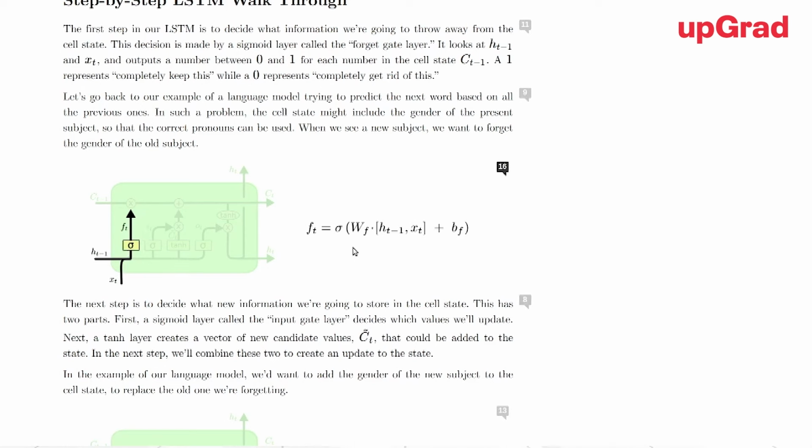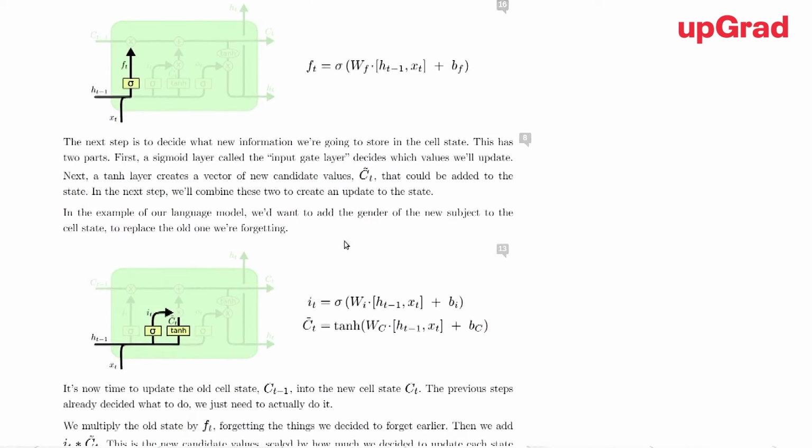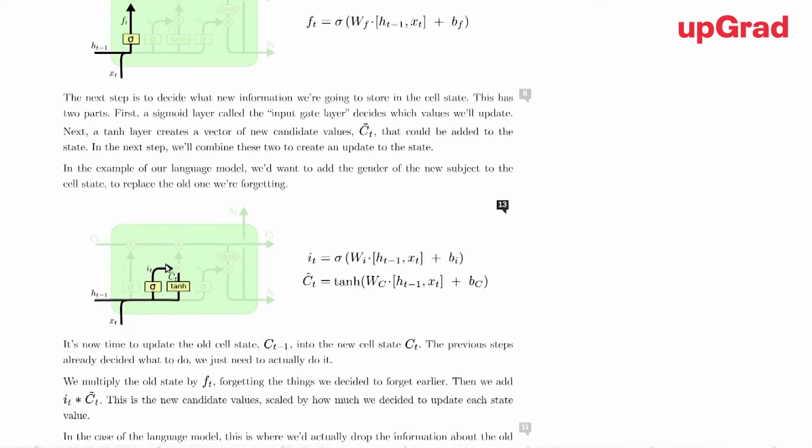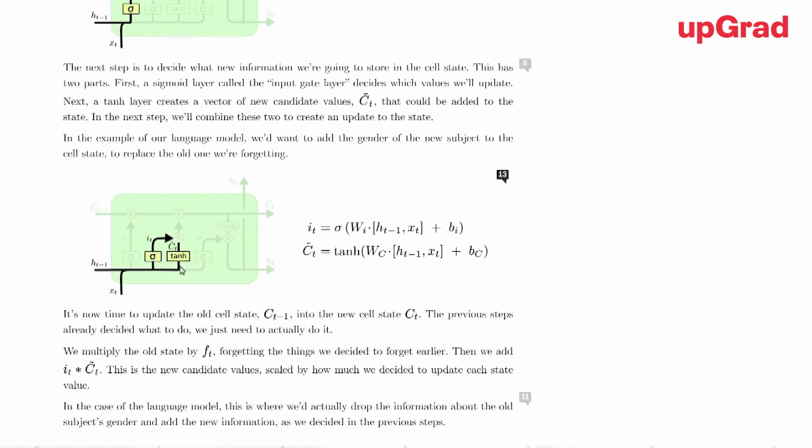Okay, if you see the function, it is the same thing: s(t-1) and x(t), the old data and the new sentence, with the weights and the bias b_f, choosing what to forget. And next is what I said, the update layer. First is the forget layer, and then the update layer, or the input gate layer. It again has two things, the sigmoid and the tanh. Tanh is between minus 1 and 1, sigmoid is 0 to 1.